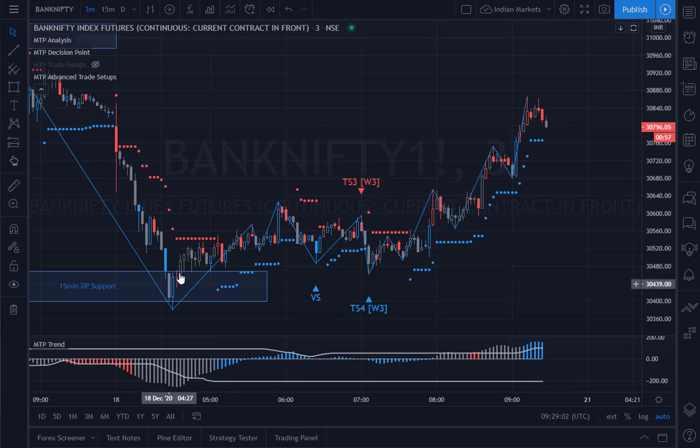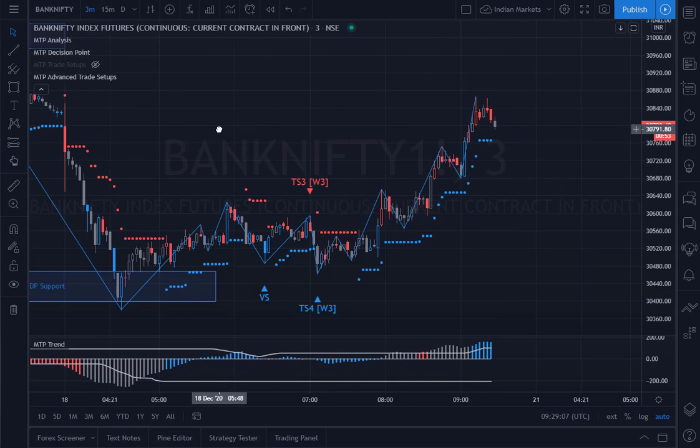So this then gauged support. After this, we were anticipating the market was going to rally, which it did, and therefore we'd be looking for our buy setups. Our MTP trend went from grey, to show you it was in the process of making a reversal, to blue to show it's going up, therefore you should be looking for buy setups. So you would be ignoring this sell setup here.